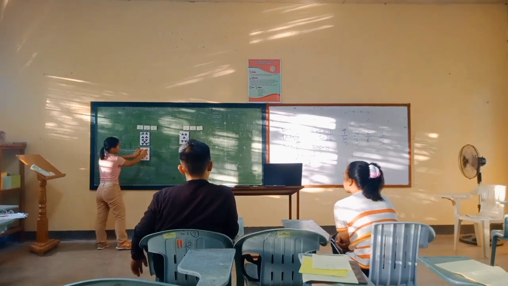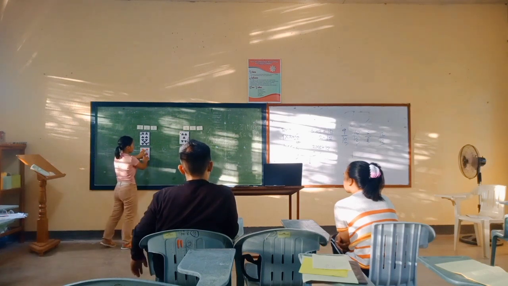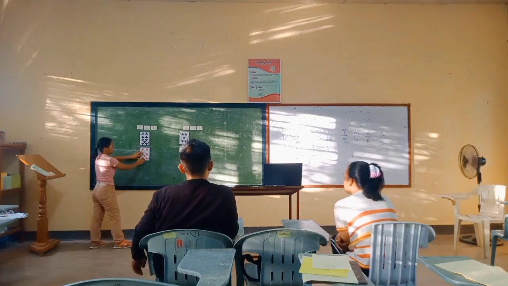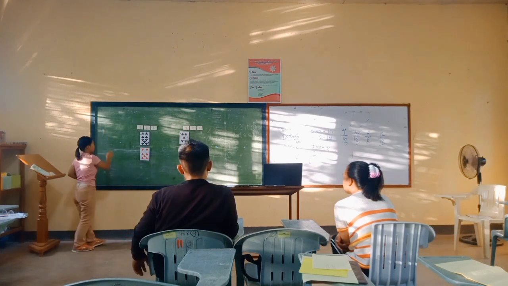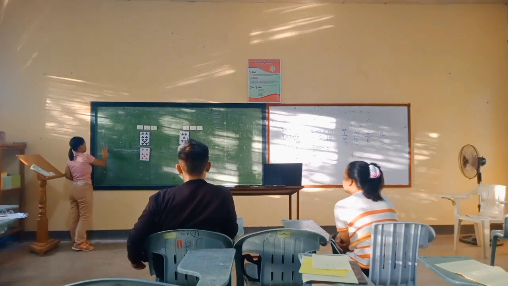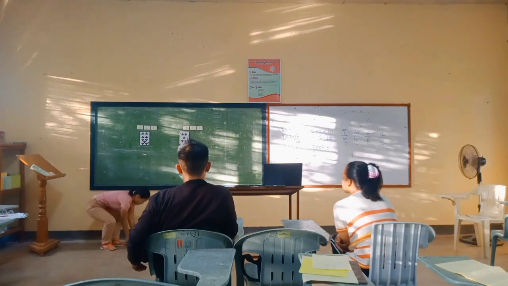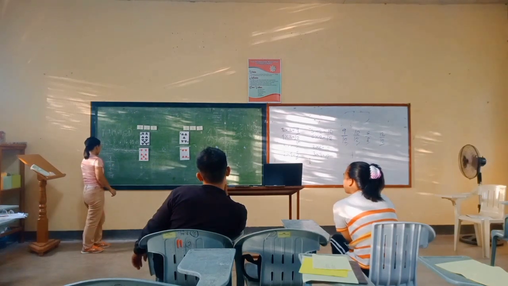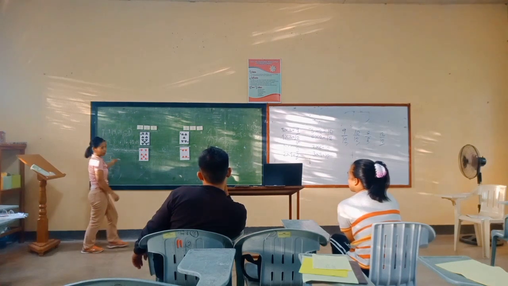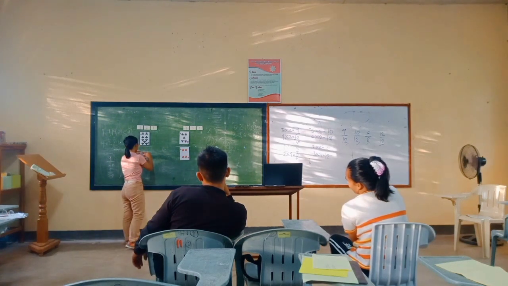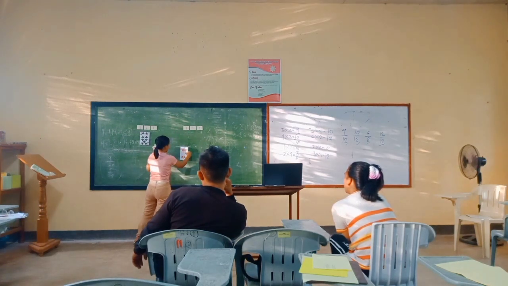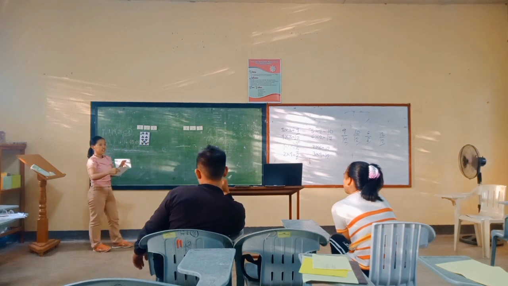In getting the LCD, we're going to get the multiples. Okay, we're going to get the denominators and find their what? Multiples. Okay, 7 and 4. What are the multiples of 7? So who has the higher fraction? 9 over 28. Okay, you get the higher fraction, so you will get the other card. Come here, get the other card.